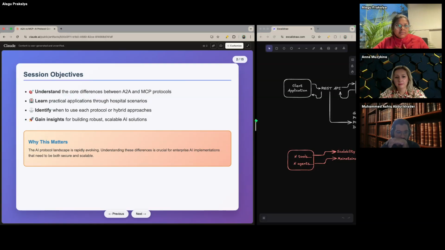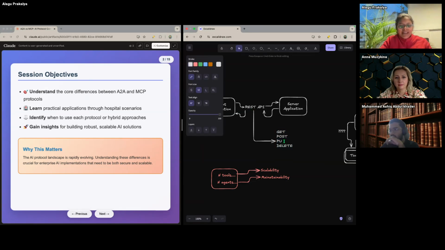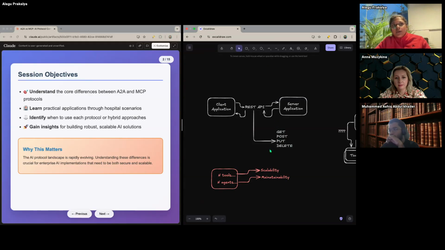In our web-based world, we have client applications and server applications, and most of them communicate through REST API paired with the HTTP or HTTPS protocol. And what is this REST API? It is simple GET, POST, PUT, and DELETE endpoints, and that's how we establish communication. If this is not there, the entire system is chaotic and the intelligence goes to waste.